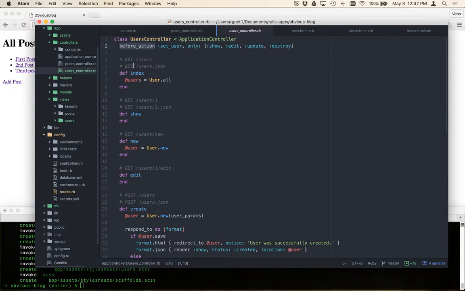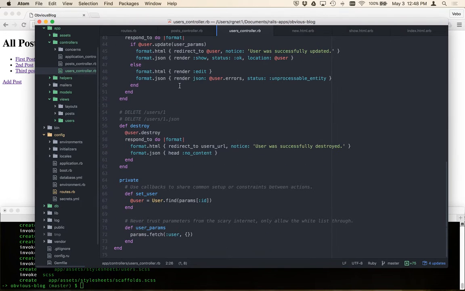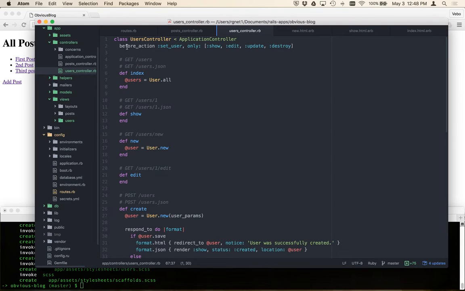They also use a good DRY, so DRY, don't repeat yourself. So it knows that in front of these specific actions, show, edit, update, destroy, because we're dealing with an individual post or user in this case, that we already know we're going to need that user to do something with them, it actually just goes ahead and puts it all into a single method that it does once. So the set user method down here, it's just doing user equals User.find params ID. So instead of placing that in all 4 of these actions, it's actually doing it as a before action. So that's just another common practice.